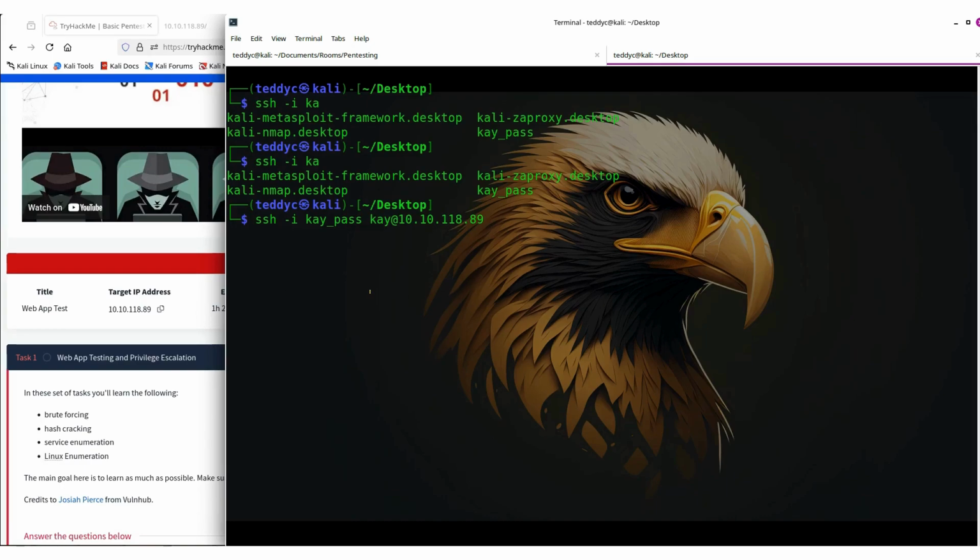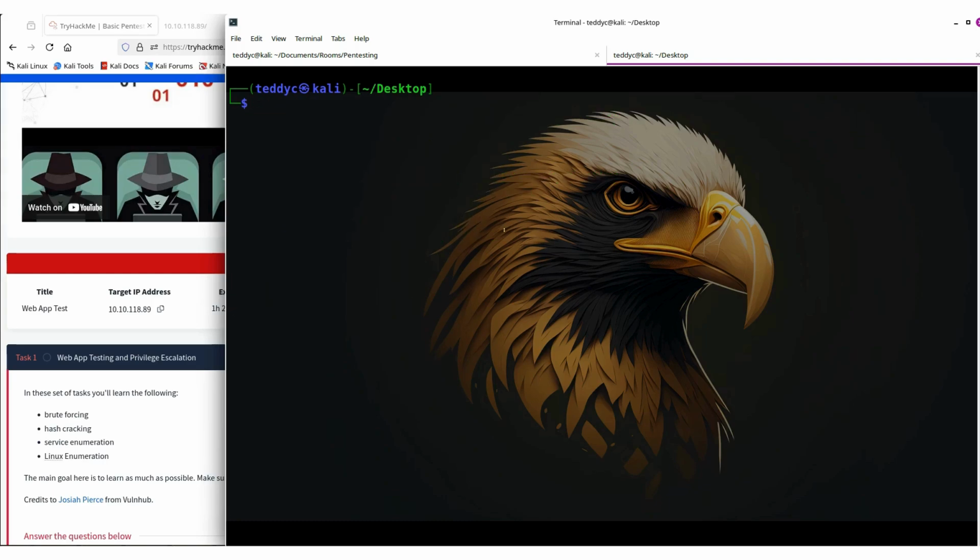Okay, let's see. Enter passphrase for key. For key pass, we don't have a passphrase. Well, that sucks. Alright, let's use SSH to John.